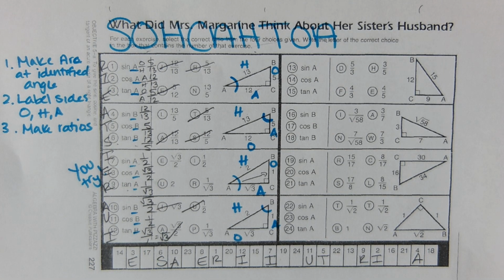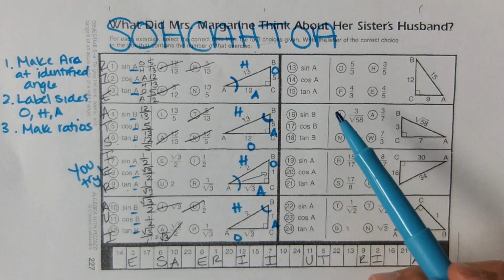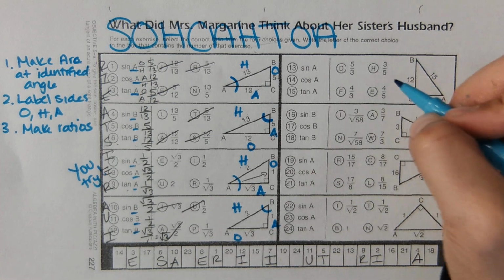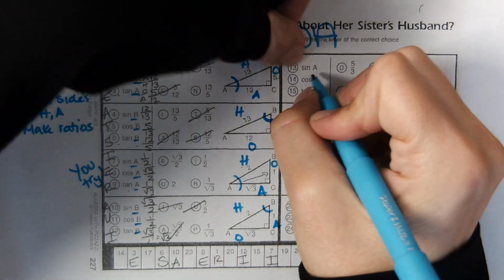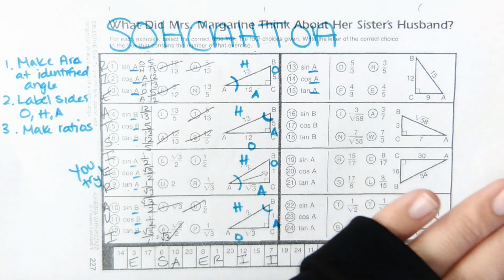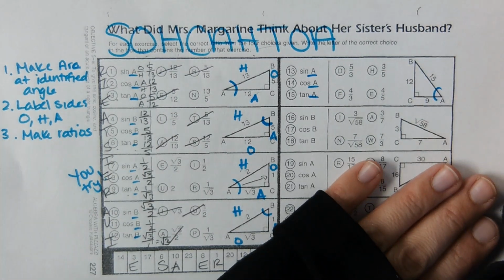Okay, so I know some people are like, good to go, you got this. Some people are probably like, wait, I wish you would explain it one more time, because I feel like I got it, but I might be getting something wrong. So I'm going to go ahead and explain this one step by step. So if you want me to explain one more time, I want to explain this one right here. So sine of A, cosine of A, tangent of A. This means the designated angle is A. So first step is putting an arc on angle A.